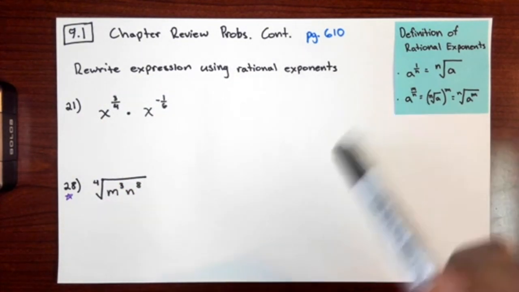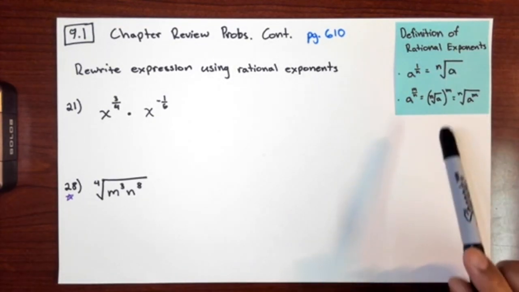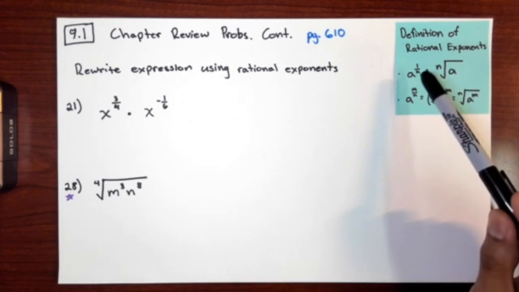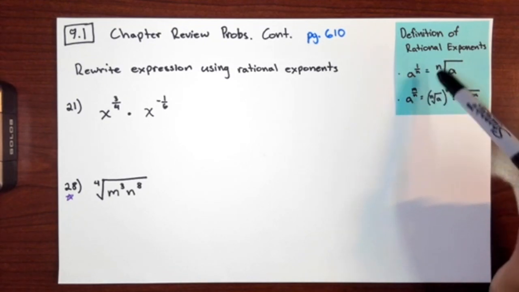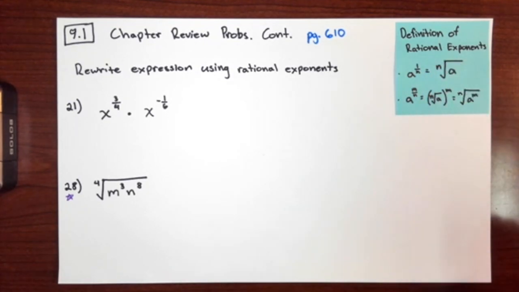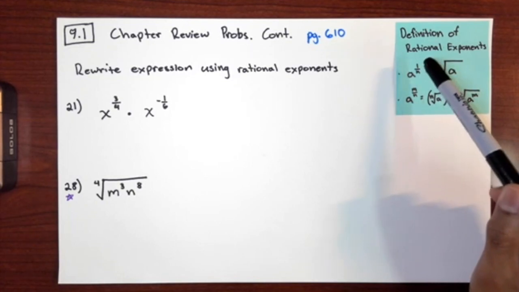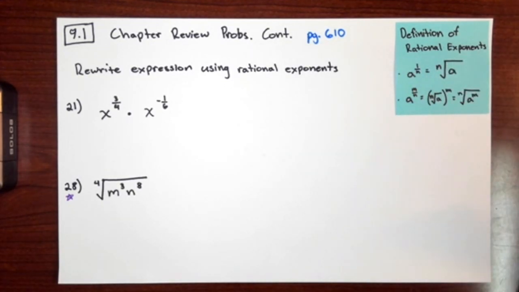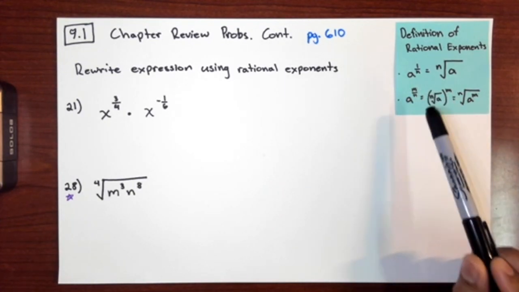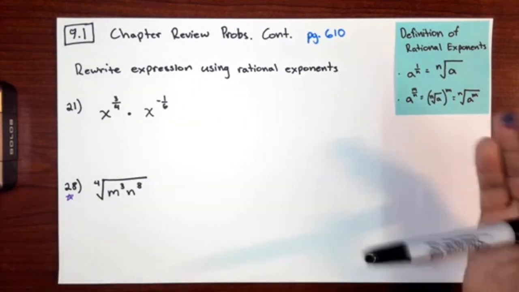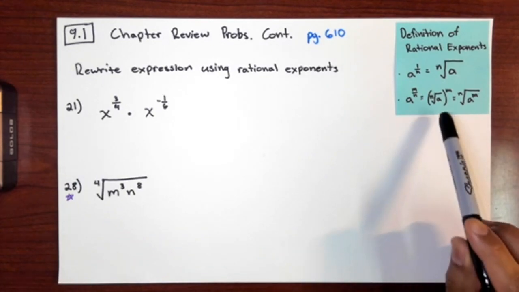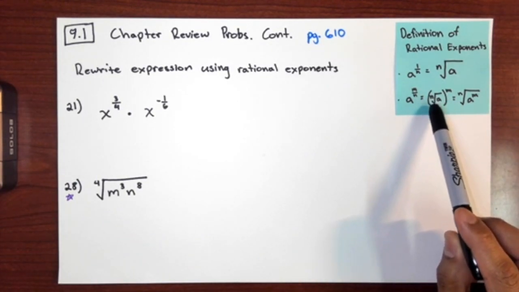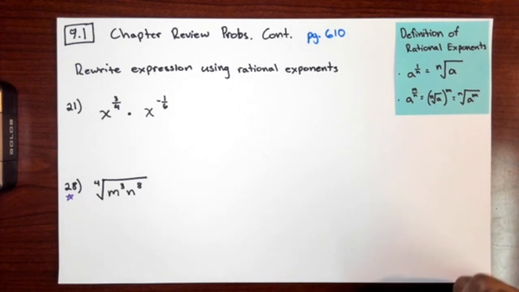Okay. For this, we're going to be using the definition of rational exponents, which is basically that whenever you have a rational exponent, it's the same as if it would be in a radical, right? So the 1 over n power is the same as the nth root. Okay, and sometimes you'll have it combined, kind of how we did in the last problem that we just worked out. And I remember I told you in that problem that you can either turn it like this or like this, depending on how you want to work it out.